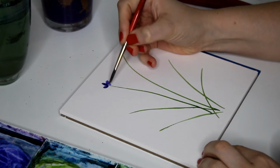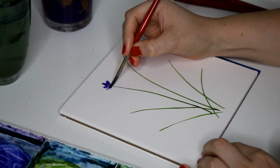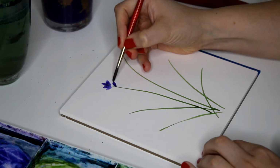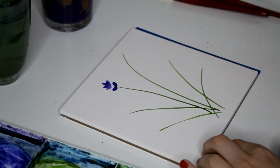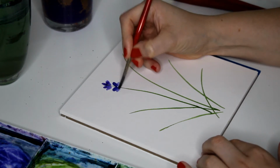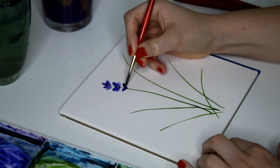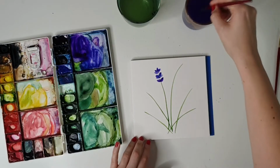So we'll add a couple more little buds under there, and then we've got the tips sorted, and we're just going to repeat that, leaving a little bit of a space for the next 4. Rinse that off and then add a lighter tone underneath. I'm probably going to add a bit more purple in there. There we go. And then the next one. So we're creating something that's almost like a little V shape or a little heart shape.